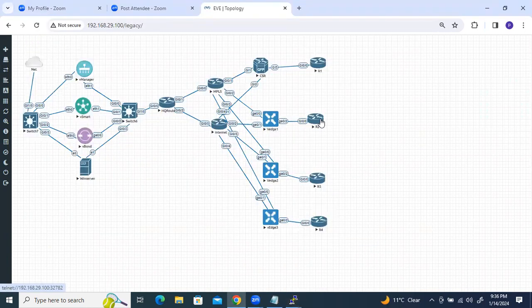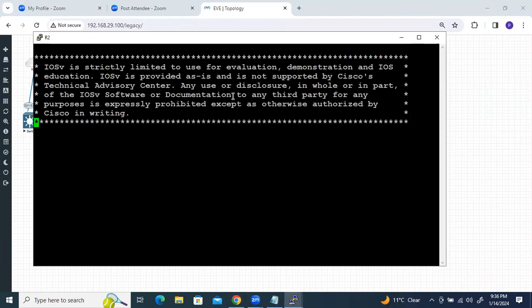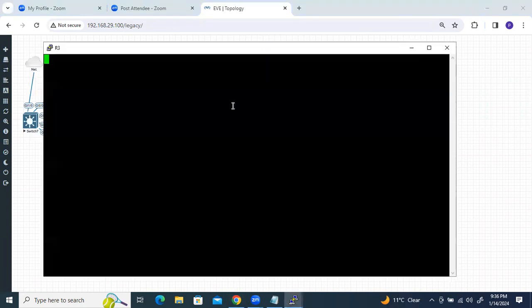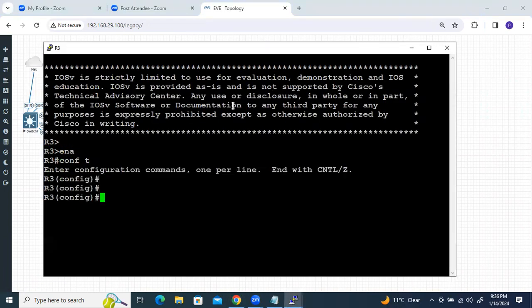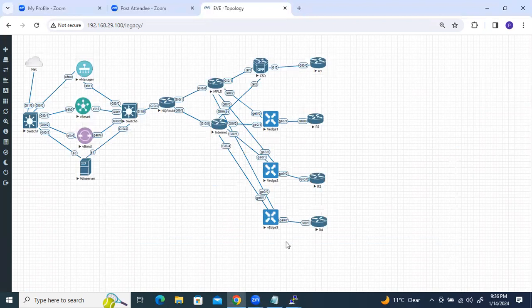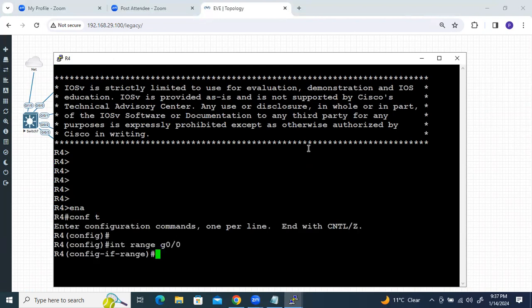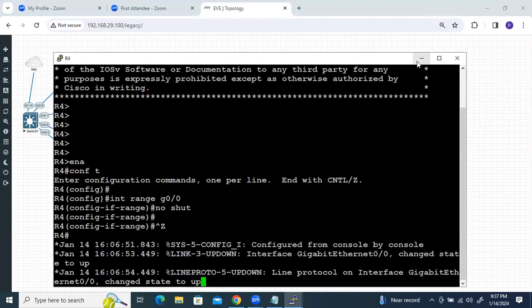I need to do it on R2, the same on R3, no shut, and on R4, no shut. It's fine. So the onboarding process is done.